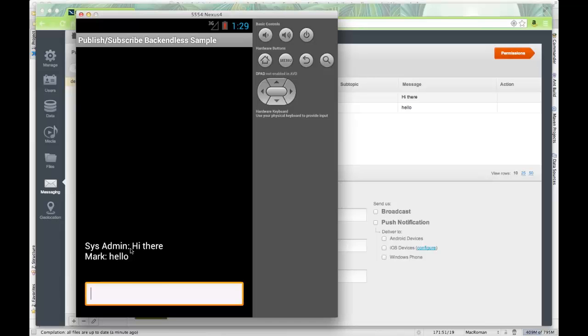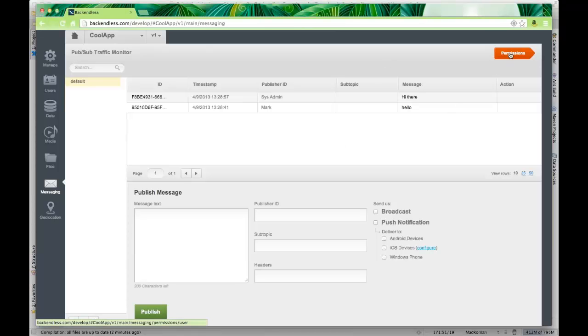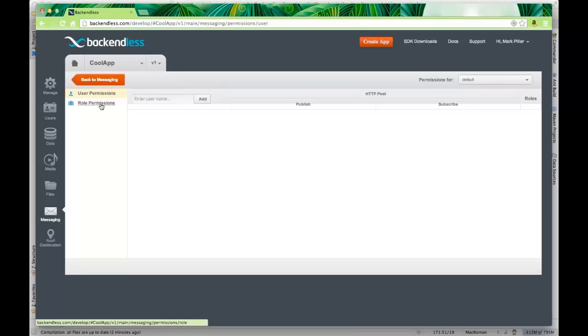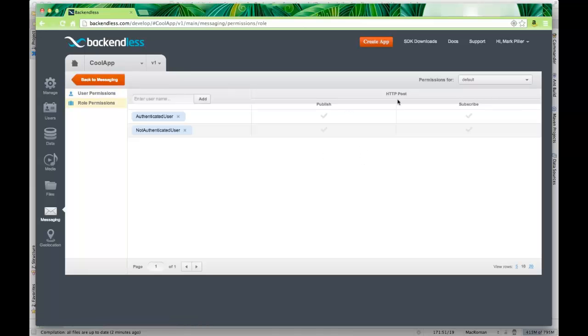So here it is. As soon as it runs, you'll see it. And also, while it is starting, I'm going to switch my console to messaging, which is the front end for managing all your messages that are going through Backendless. So here it is. I'm going to enter my name, which is Mark. Start chat. And then if I have more than one application joining this chat, then all of the people will be able to chat together.